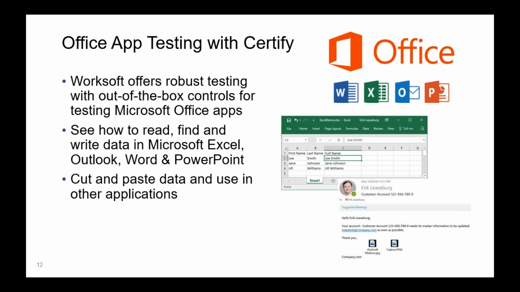So whether that's test prep or at the end of a test, some cleanup, or maybe as part of a test, you're doing some automation to send the results as an email. I'm going to show you how you're able to take information, format it in Excel, then paste that just like you would on your own keyboard, to copy and paste that into a Word document and then attach that to an Outlook email. It's straightforward, very similar to what you saw with Jill using our patented object action framework, which allows you to pick step by step how you carry out the actions. So let me show you that.